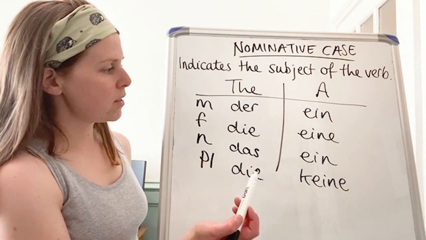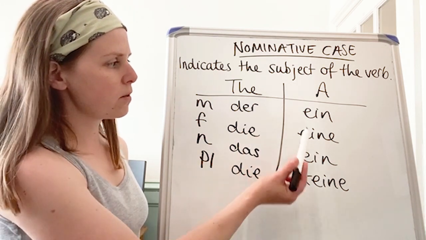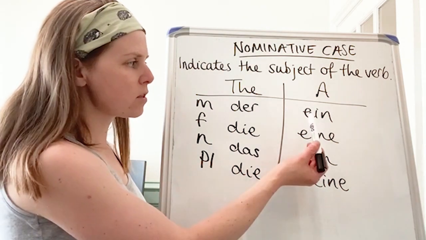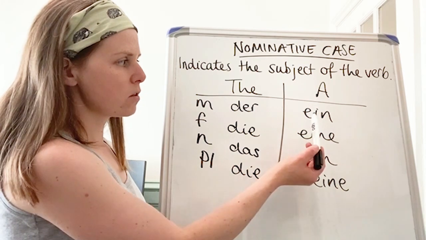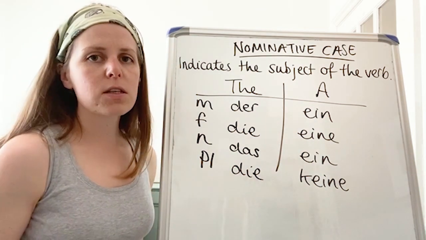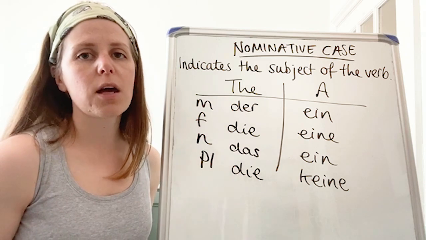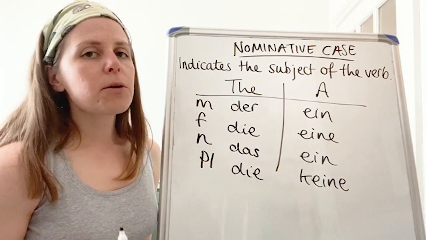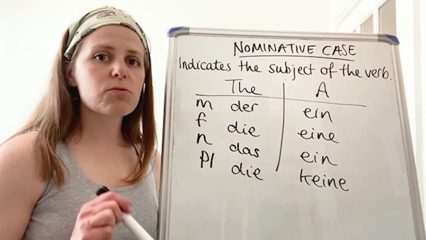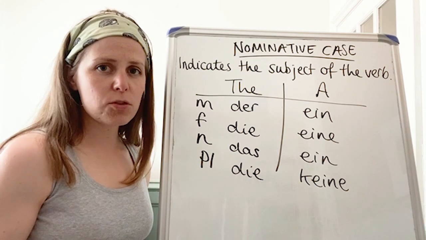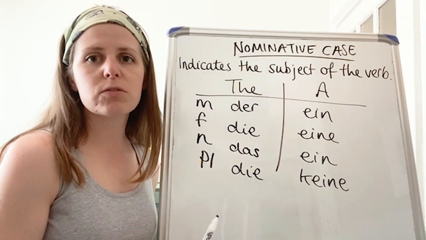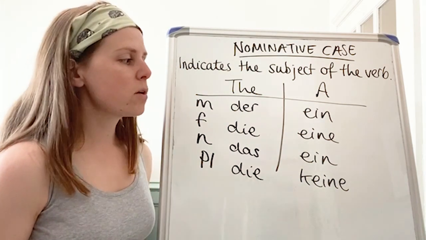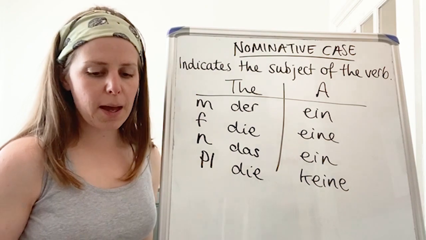Okay, so notice that these forms are all different. Sometimes you might get a little bit confused about the gender for these 2, for the masculine and neuter. In that case, you need to check a dictionary, and once you've got the hang of learning vocabulary really well, then you won't need to look it up because you'll just remember. Now, spending time learning cases is really important for improving the accuracy of your German, because cases are not just important for the words for the, they are important for using adjectives correctly, for example. So it's worth investing a little bit of time if you can.